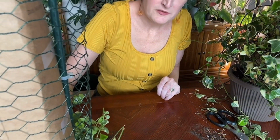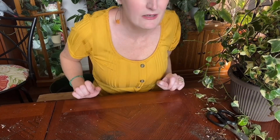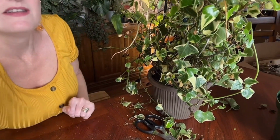So the biggest problem with cutting this plant is it smells terrible. I don't know what the smell is. Do all Senecios smell weird when you cut them? I don't know. But I barely made a dent in this plant. Like, it's still huge and unmanageable. So I'm probably going to continue snipping it and cutting it and propagating it, but I'm not going to make you watch me do that.